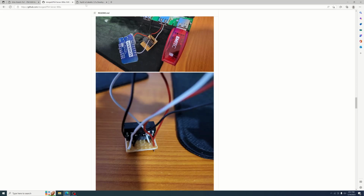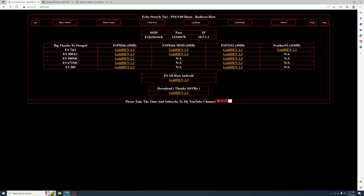And then finally, if we jump back over here, is the Feather S2. Now the Feather S2 is exactly the same as the ESP32-S2. The only difference is it's 16 megabytes rather than 4 megabytes. Now what this allows is you can go ahead and add a lot more payloads, just more space in general. But yeah, as for the hosts, the 701, everybody's pretty much familiar with the 701.